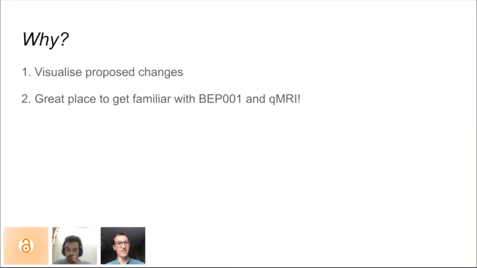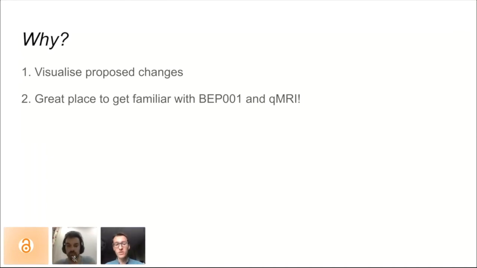And there are two big reasons for this. One of them, Gilles already pointed to, which is that when developing a proposal, what we found useful over time is that it's easy to get lost in the philosophical details of what should change, what shouldn't change, what's part of BIDS, what's not. But actually having some concrete examples that you work with and that you update as you go along and as you integrate changes that people suggest has been really, really helpful.